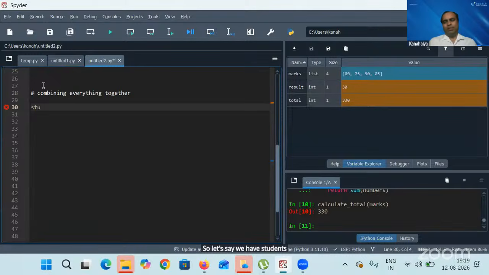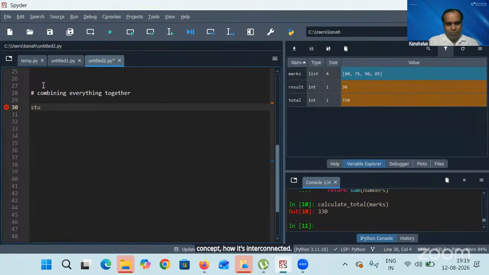Here we are using list, dictionary, loop, and functions all together. Whatever we have explored in terms of list, dictionary, loops, and functions, now we are combining together, and how each of the concepts is interconnected.